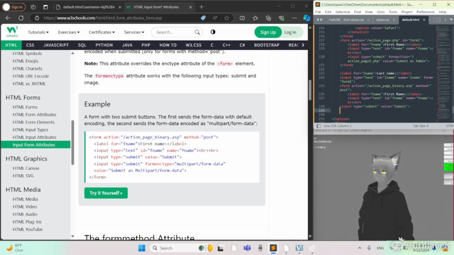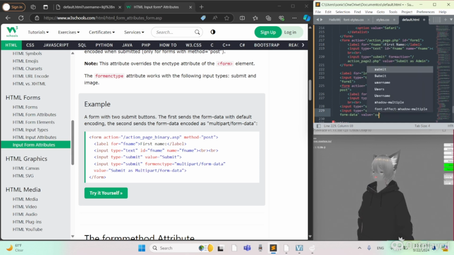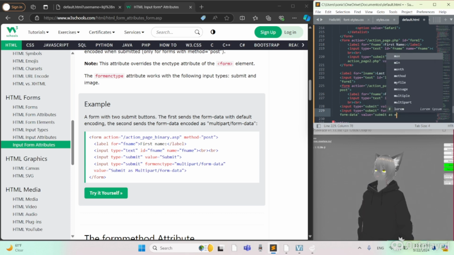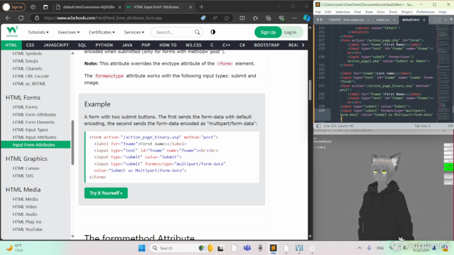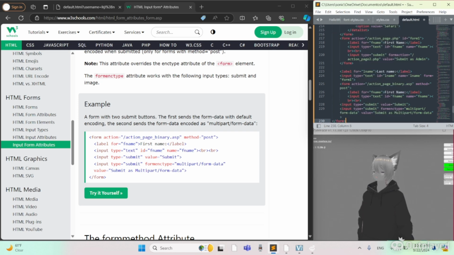Input type equals submit, form enctype equals multipart form data, value equals submit as multipart form data, and form.